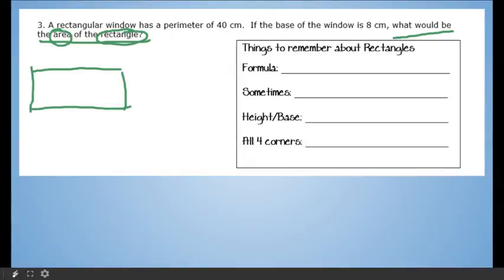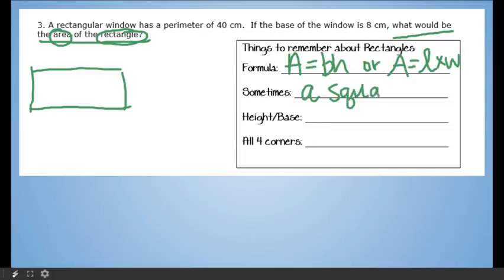So on your formula chart, you're going to look and find where it says area of a rectangle. You don't have to have that memorized. It tells you. So the formula for the area of a rectangle that it says on your chart is A equals BH. Or another way you might have learned it in elementary school is area equals length times width. That works fine too. That means the same thing as base times height. That's just how they put it on our chart.